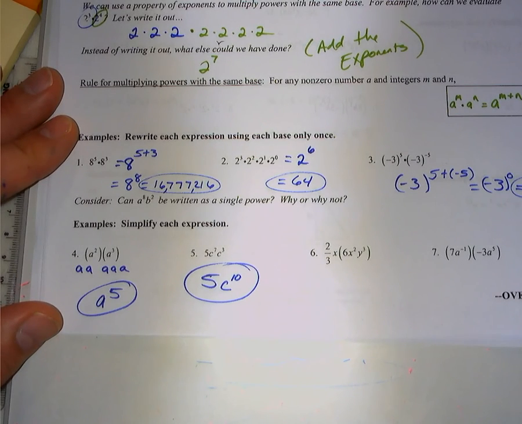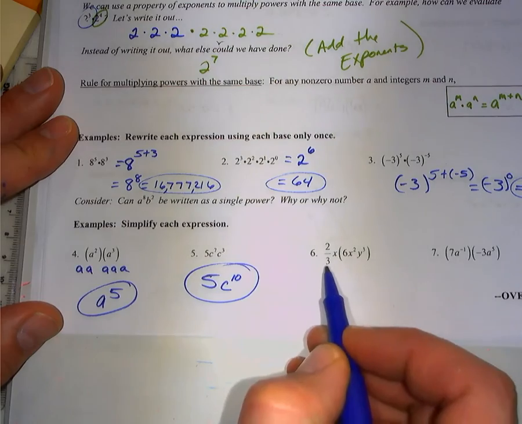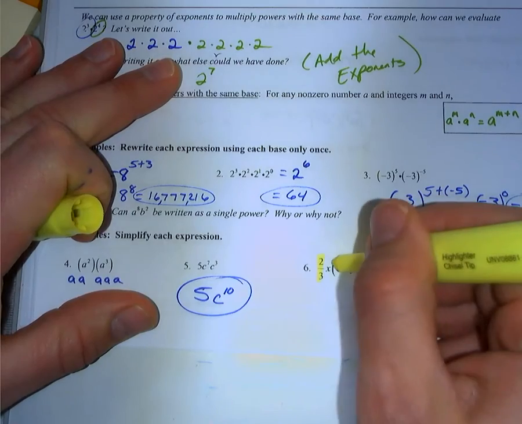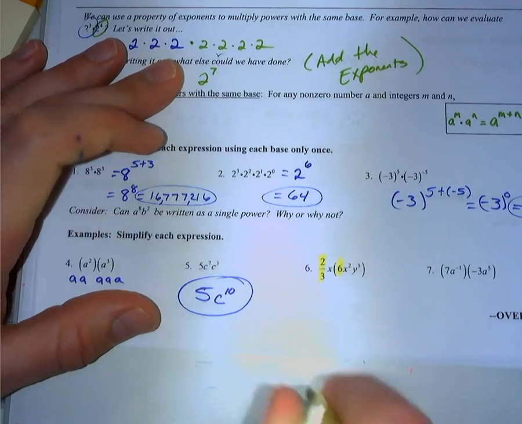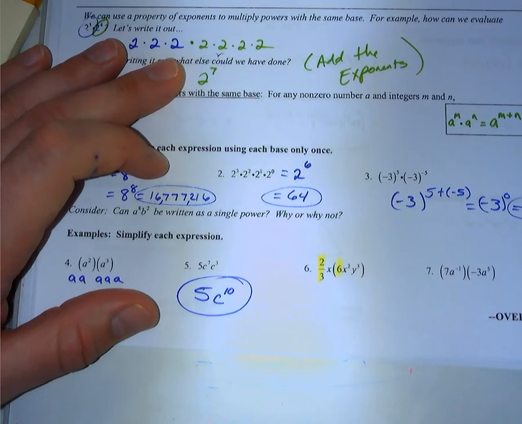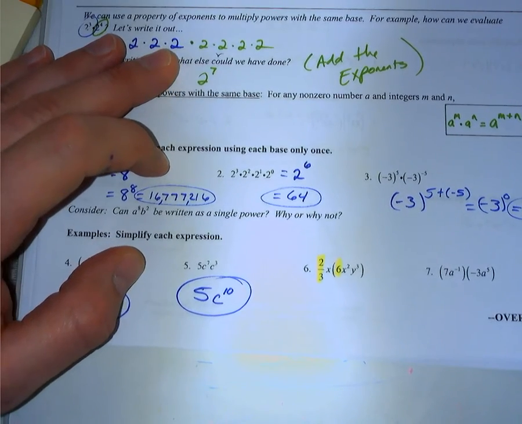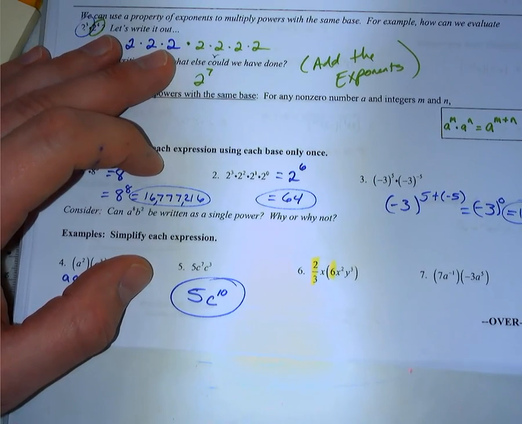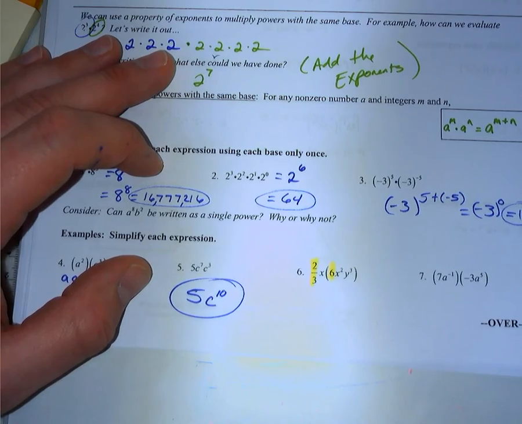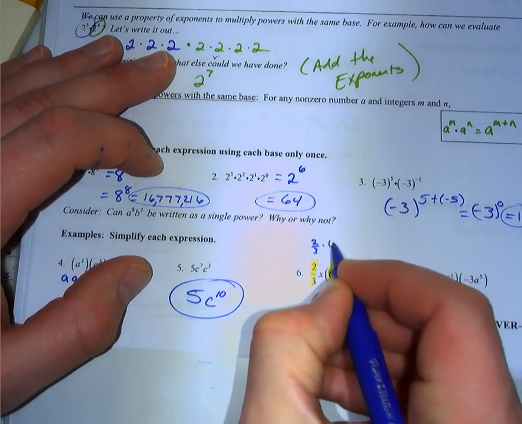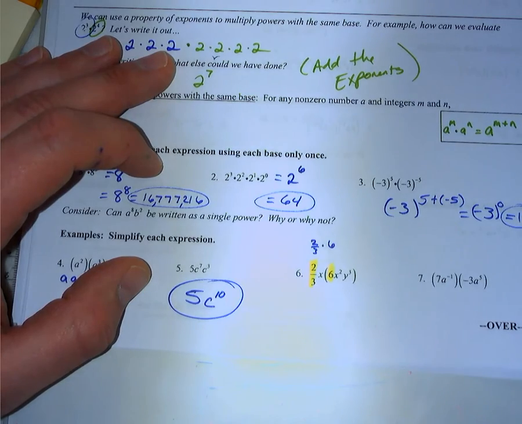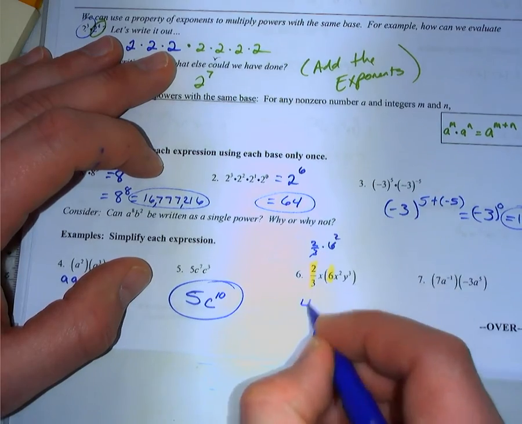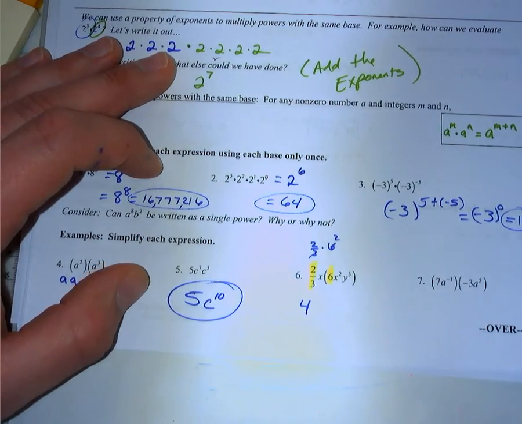All right, next. We start dealing with these coefficients, okay? We start dealing with this 2/3, what we call a coefficient. By definition, a coefficient is the number in front of x. So coefficients, I highlighted these two guys. These guys work together, all right? So I have 2/3 and then times 6. So if you need to go off to the side or use your calculator, what's 2/3 times 6? Okay, yeah, that's 4. 6 and 3 reduce to 2, and then 2 times 2 is 4. So those coefficients, you do multiply those.